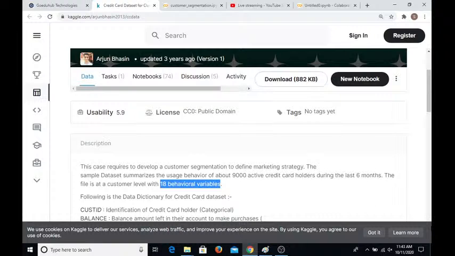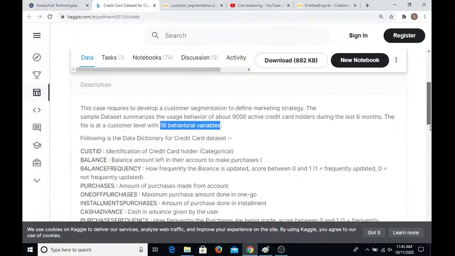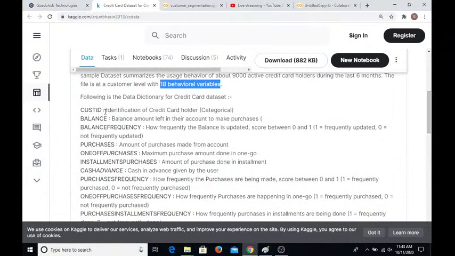So what are the 18 features here, guys? First is customer ID, the identification of a card holder, and then the balance, and then the balance frequency, how frequently the balance is updated. If a score is near 0, it means not updated, and near 1 means it is frequently updated.